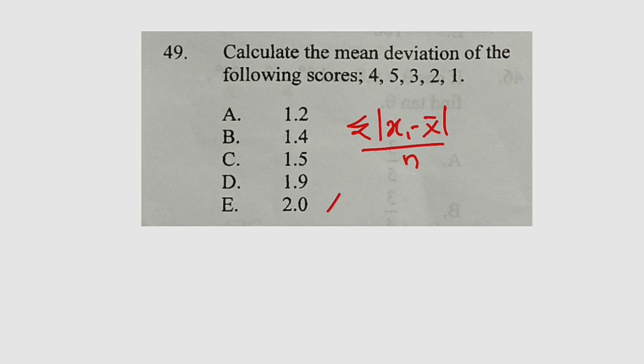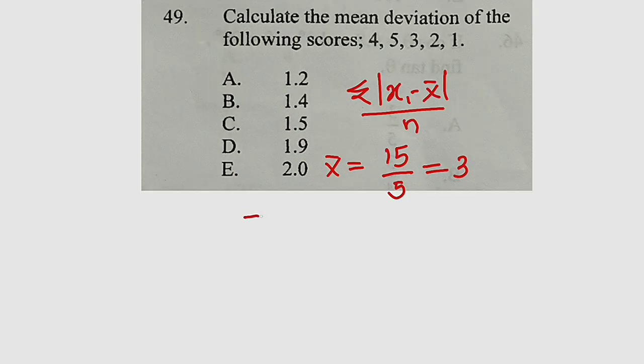Remember that the mean, x bar, is equal to what? Summation of xi divided by n. And the xi are this: x1, x2, x3, x4, and x5. So we are going to add them all and divide by 5. So you can see that 4 and 5 will give us 9. 9 and 1 will give us 10. And 10 plus 3 plus 2 will give us 15. So altogether we have 15. Divide by their total number, they are 5 in number. If you divide, you get 3.